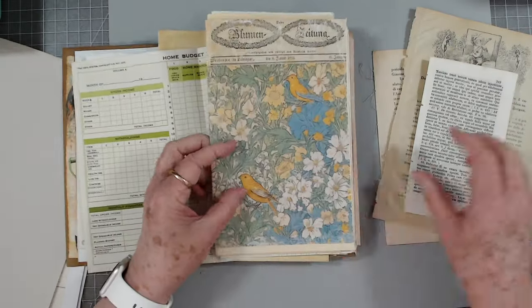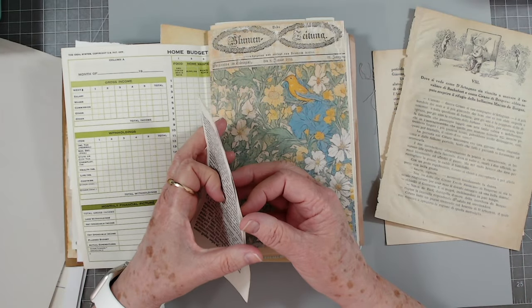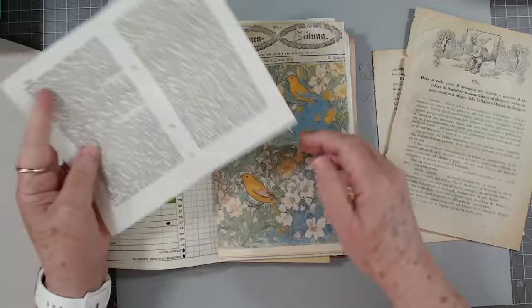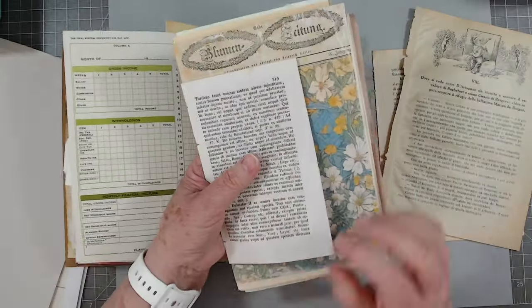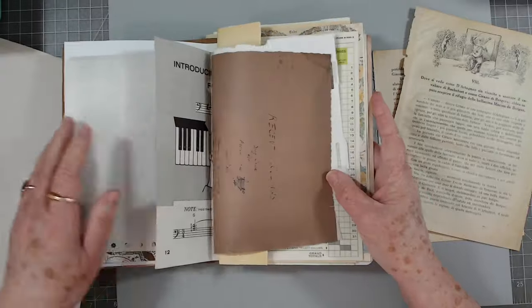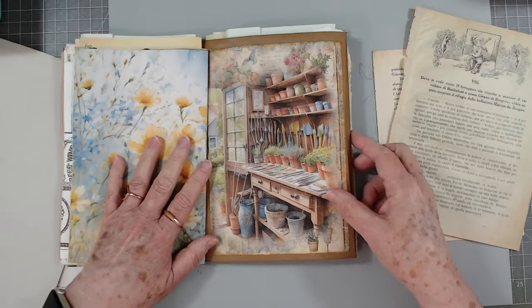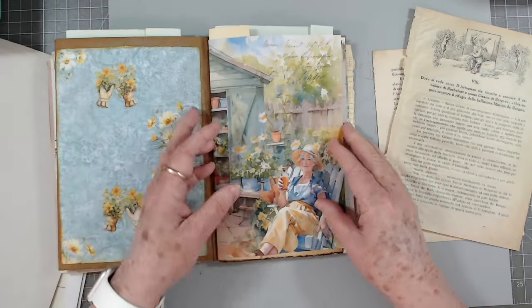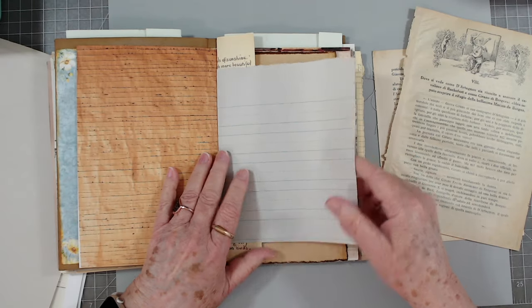I might put this one here. This is one that I got, I think last year from Rachel. It's either Italian or something. I don't know. It's a language that I don't understand, that's for sure. All right, and then we're going to flip over to this one. Figure out where we want to put that.